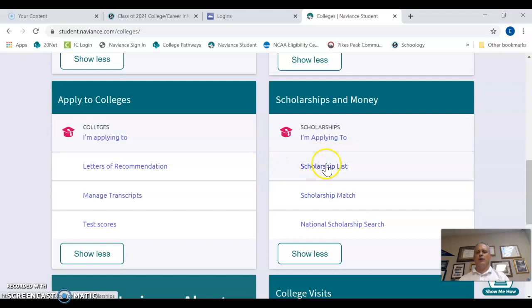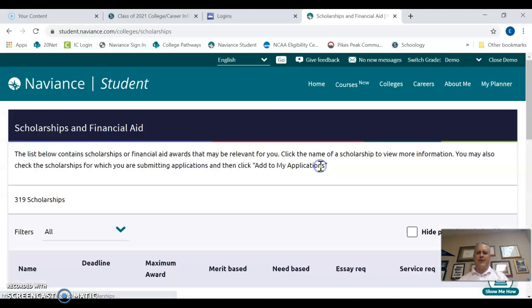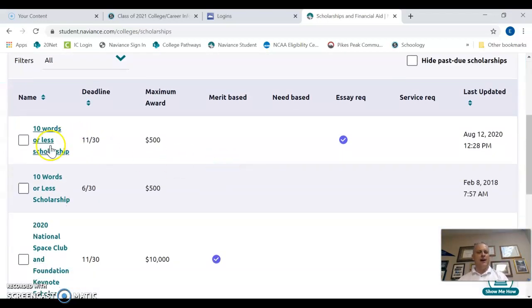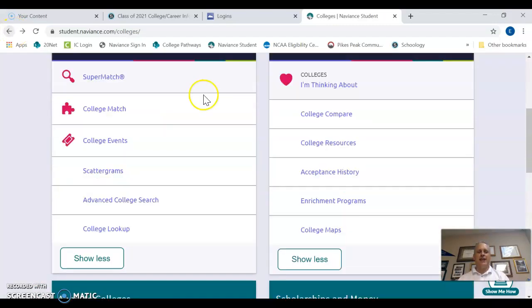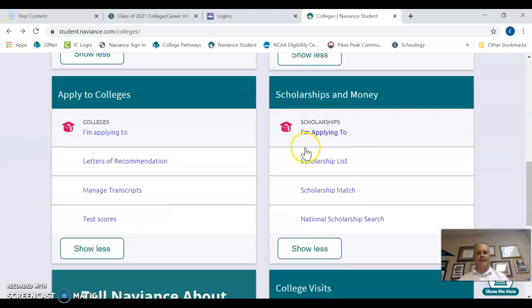And there's also more of a local scholarship list that the district keeps up with. It's late August right now, so I don't know of a lot of scholarships that are out. Many of these are from last year, but I would keep checking because the district does update this every week or every month. And so this scholarship list tends to be a little bit more local scholarships that you can get.